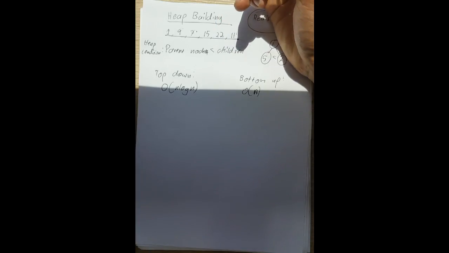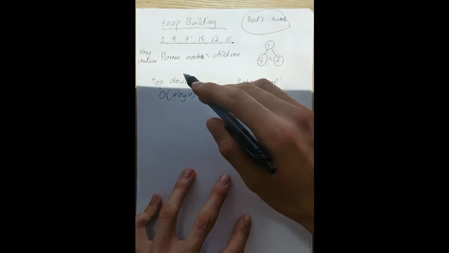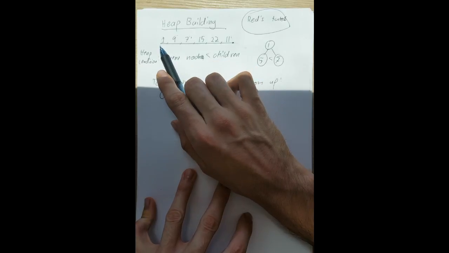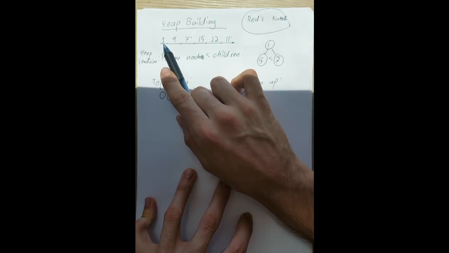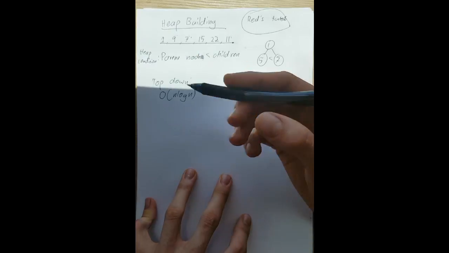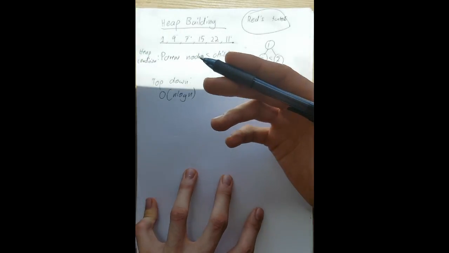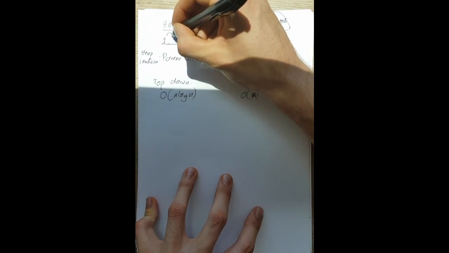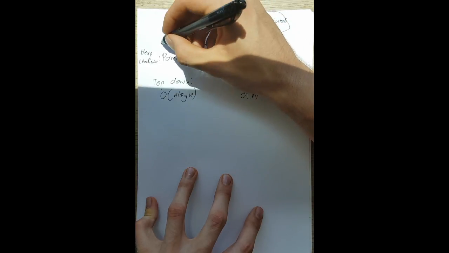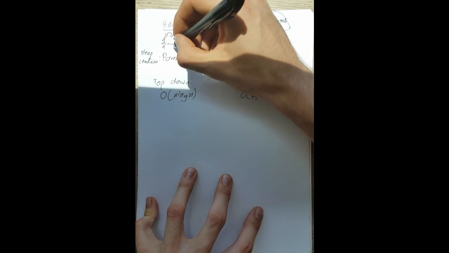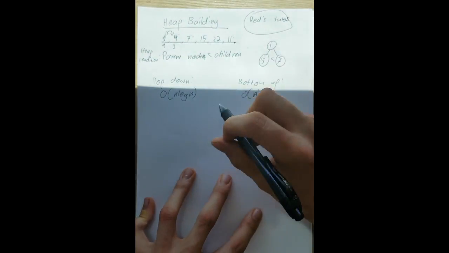All you want to do is draw it up so that you don't lose marks just based on a simple indexing, basic addition or multiplication, just because you're under pressure or something like that. So let's do that. The way that we draw up a heap is that we just go top to bottom, left to right sort of thing. So 1 is going to be our root node. Actually, I'm gonna mix it up. So let's go bang, bang. So now this is 9 and this is 1. I like it better like that.